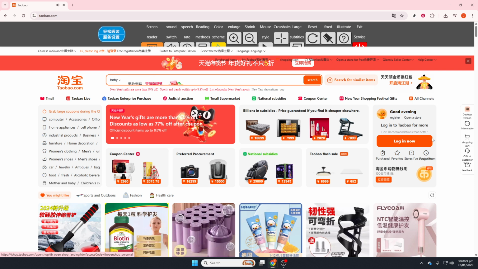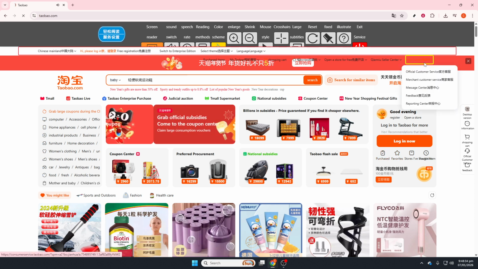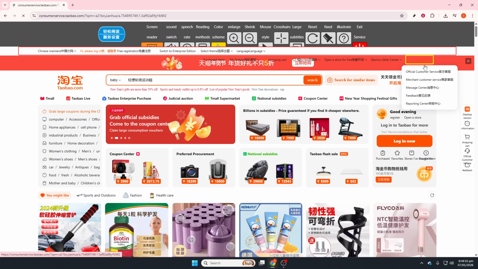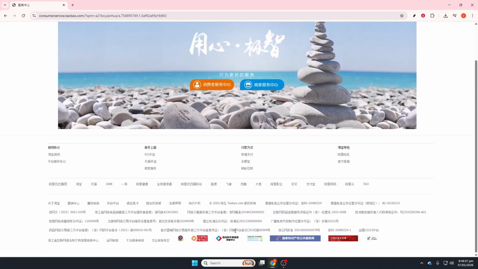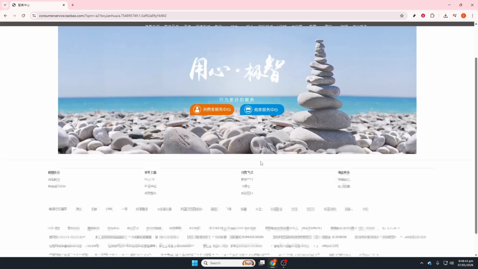Scroll through the page until you find Account Cancellation, sometimes labeled Cancel Account with the Chinese text 注销账号, and click it. Taobao now shows a requirements checklist. You won't be able to proceed if there are unpaid orders, refunds that haven't finished processing, active memberships, a connected Alipay account, or any active Taobao services or seller tools. If any of these appear, resolve them first, then return to this page. Clearing those items prevents delays and ensures the cancellation goes through smoothly.